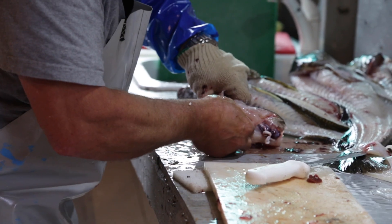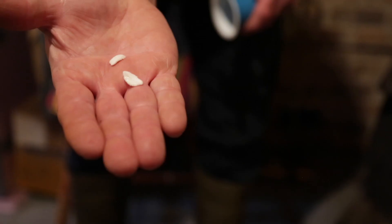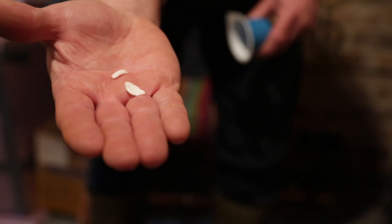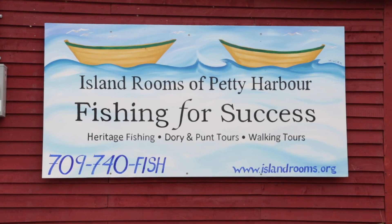The nape is the collar bone on the fish. When you make your fillet, it's left on the head. So you've got your head, your napes, and your sound — which is normally down through where the cod tongue comes out. We started breaking down all these parts and using them. They're called otoliths — people take them and make jewelry out of them, like necklaces or earrings. Myself and Kimberly started this business, Fishing for Success, and it's been a great success. We're very proud of what we're doing.